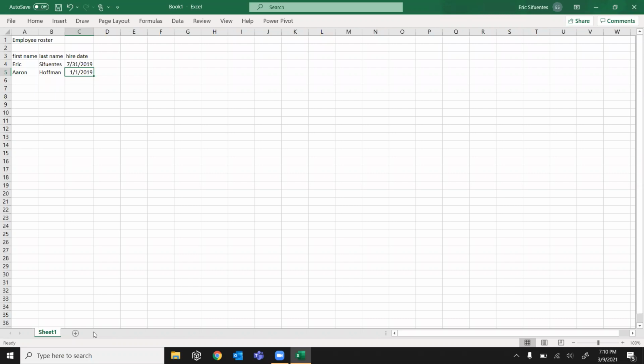So from A3 all the way to the bottom right, we go down Eric in A4, Aaron in A5, and then to the right, Hoffman in B5, 1/1/2019 in C5. That is the end of our range.